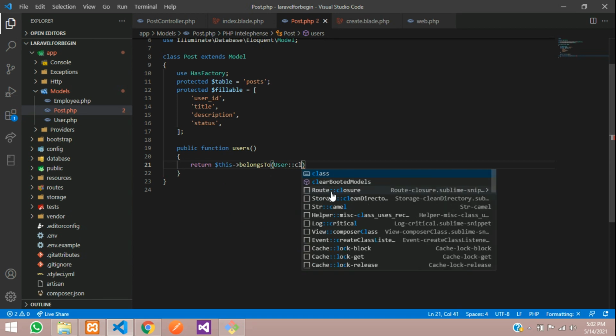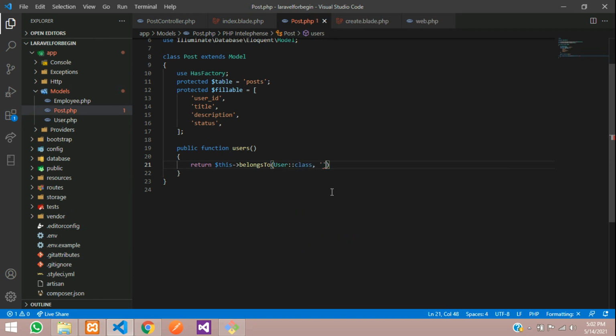So let's call user : class, comma in single quotes, then give comma and single quotes. So user model ID and this post model foreign key ID, as simple. Save. That's it. So guys, now let us see the output for this.